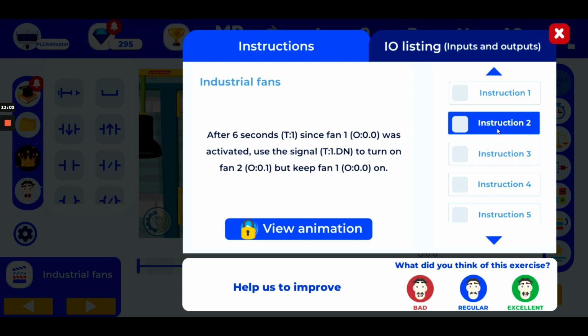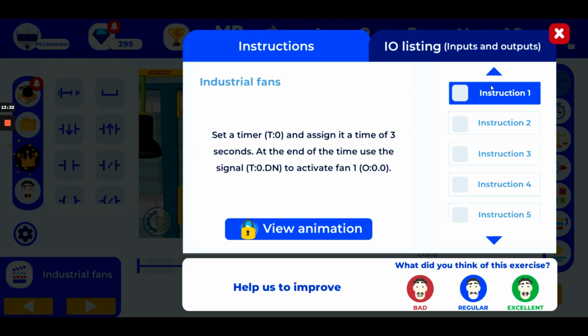Step number 2, after 6 seconds, power on fan, or semicolon 0.0. And this is where we're starting to solve our problems. We started problem solving, and we're going to analyze which instructions are the ones that we're going to start using, which we're going to see also further down the line.